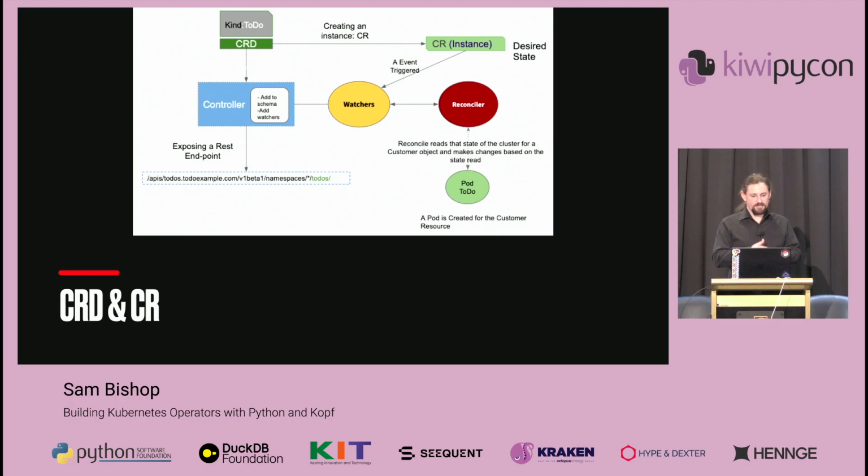So you create a custom resource definition, which is usually abbreviated as a CRD, and then once you have that defined, you can make an instance of it, a custom resource. That can be used to store all the data about your current state. Whether it's how long something's been running for, what step of a process it's in, what version something is, anything you want to use as part of building your controller or your operator, you put it in a custom resource and it's yours to control and nothing else will step on it. Unless you want it to.